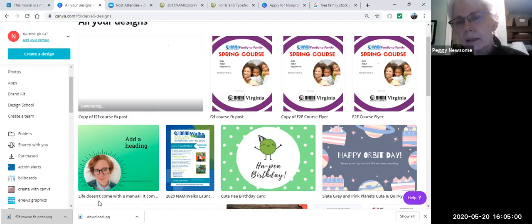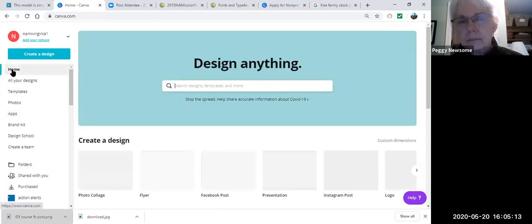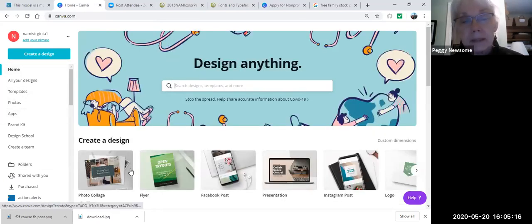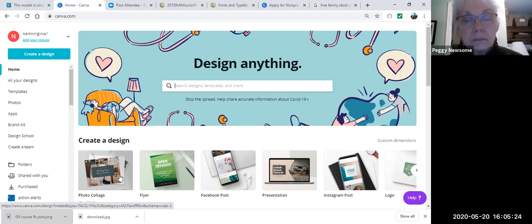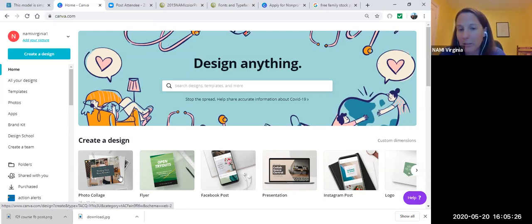Right. And right now, of course, we don't have anything on the horizon, but the peer resource centers do a lot of different things, get-togethers when they can do that. So that might be something we can help them with too. Well, I would just encourage you to give this a try sometime this week. And just come back with questions and try to make something. If you've got old flyers, pull the content from that, cut and paste it into a text box, and maybe add a clip art of families or whatever it might be.